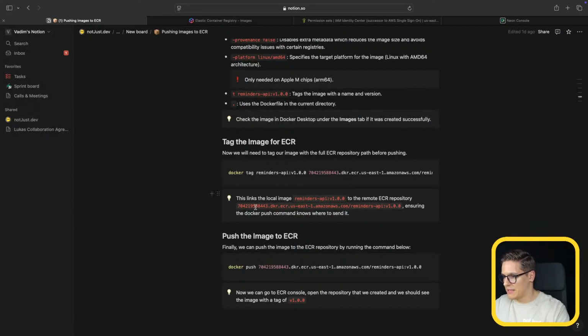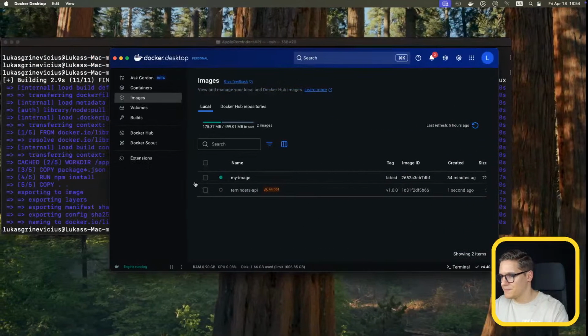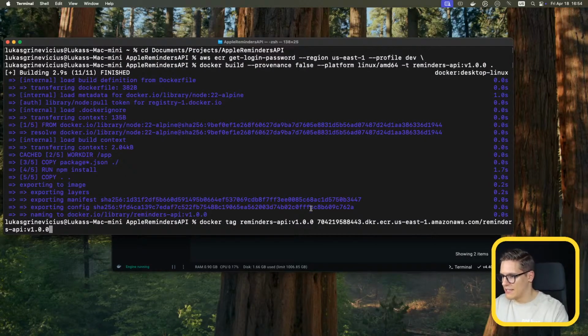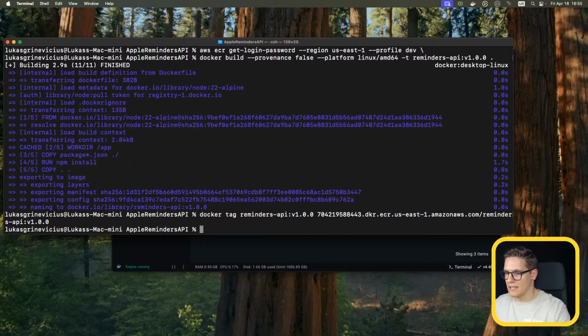And it will look something like this. So let's copy that and go to the terminal and paste it. So as I said, we're tagging this image with this repository, and here we're also providing the name for the repository and also the version 1.0.0. Let's click enter.